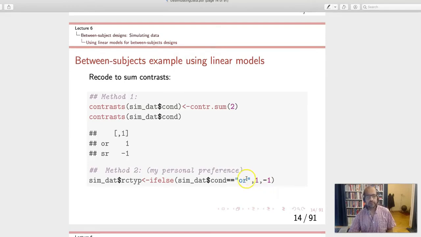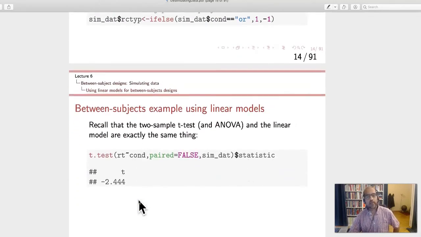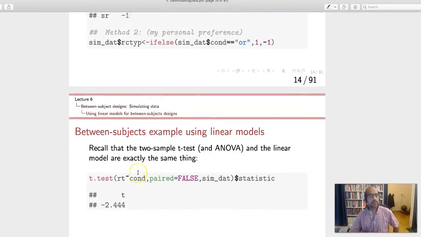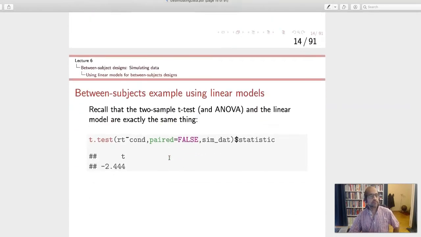So for one I have +1, for the other I have -1, and I create a new vector called RC type, which is going to be my predictor now. I could do that, but I'm going to use cond just to be consistent with the story right now.